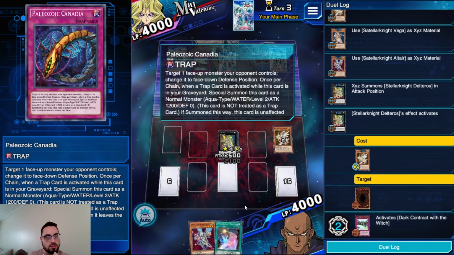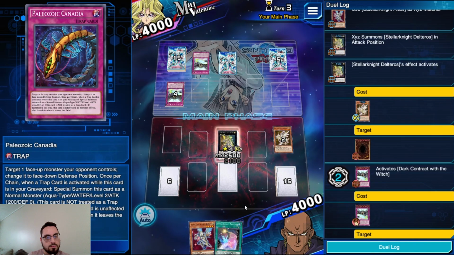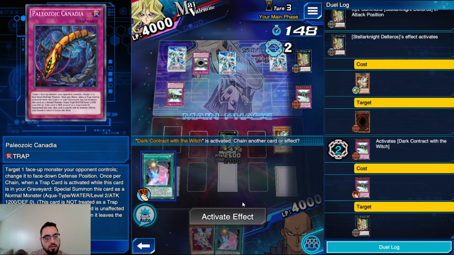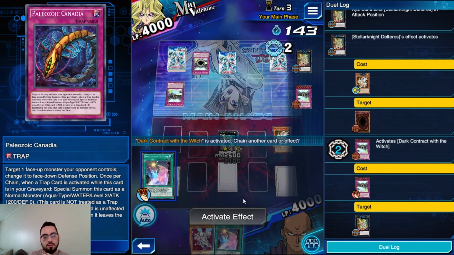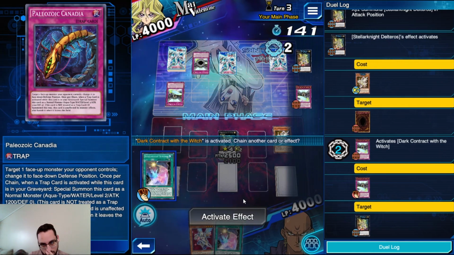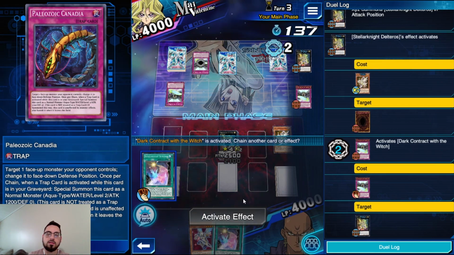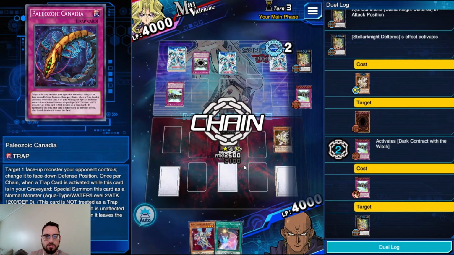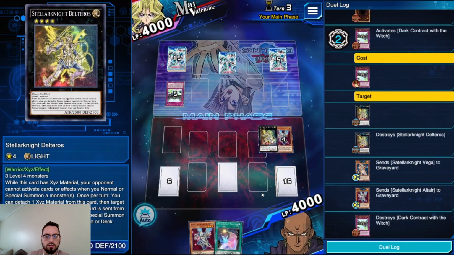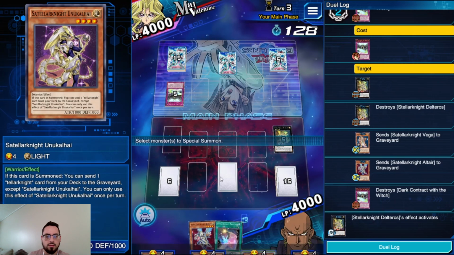Dark Contract with the Witch. I let this die, I think. So I've used Vega Altair Deneb already. I haven't used Nuclei. If this just dies... Oh, that's a little unfortunate. I'm just going to let this die because Delteros will replace himself. Use Delteros effect. Summon... Might as well just summon a Nuclei.